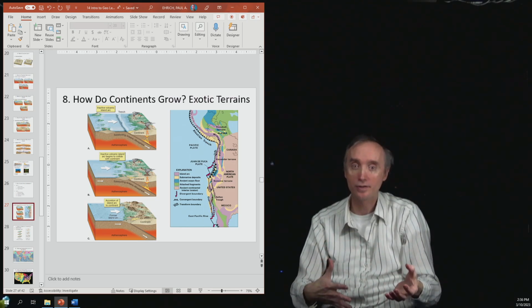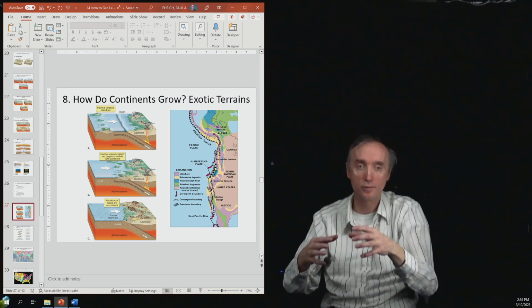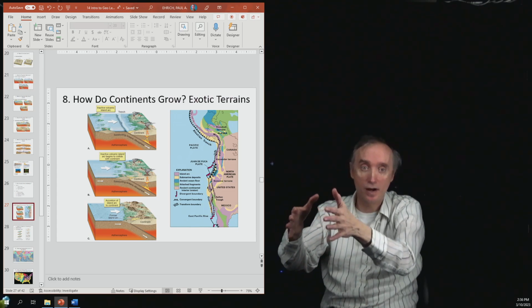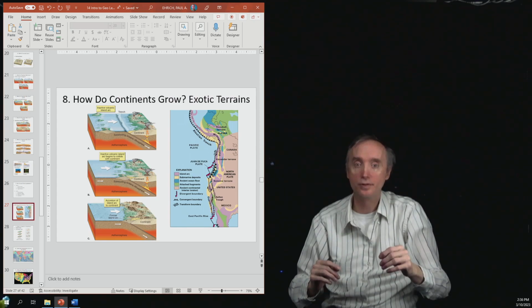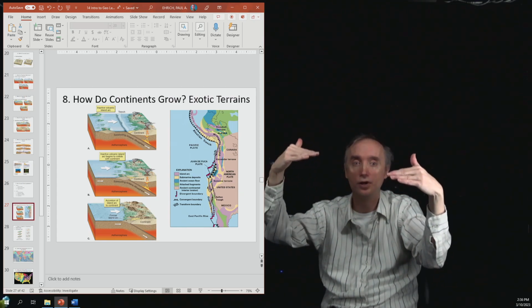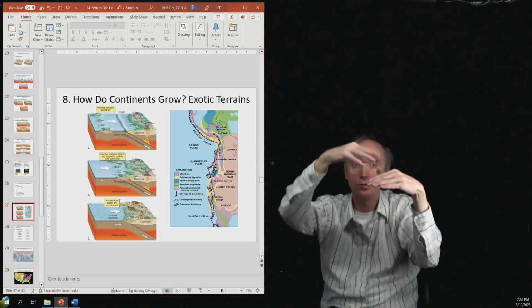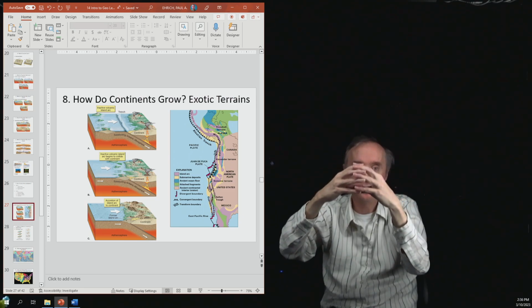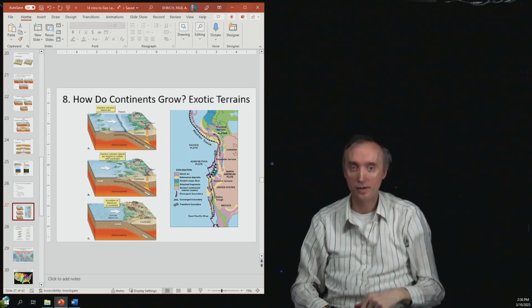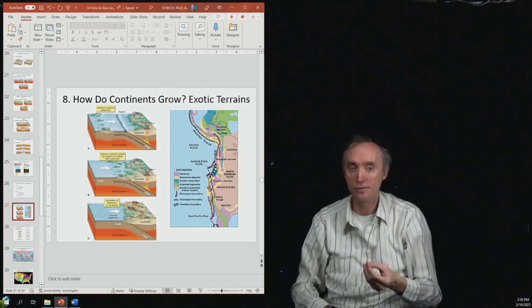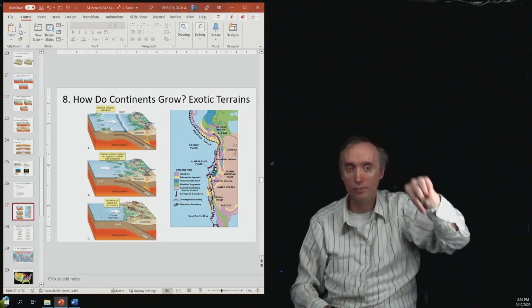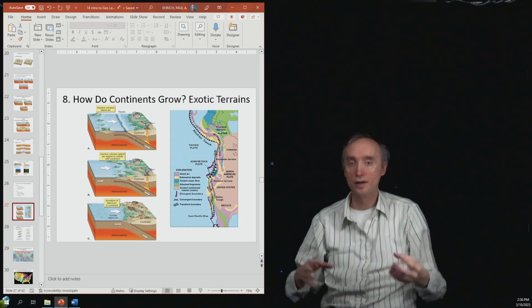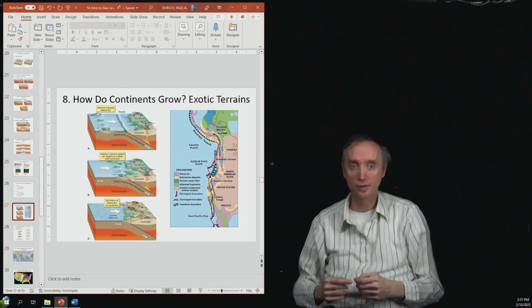All right, now because of plate tectonics, those chains of islands, whether it's being caused by a subduction zone or whether it was a hot spot, those chains of islands could be moving. And so what could happen is that that chain of islands could go into a subduction zone. And let's say that there was another chain of islands right here that was created by the subduction zone. So when those two chains of islands hit each other, they weld onto each other because the material that the volcanoes are composed of is not dense enough to go back into the earth. So it's going to stay up there at the surface. So you can see that over millions of years, collisions could result in the buildup of continents.